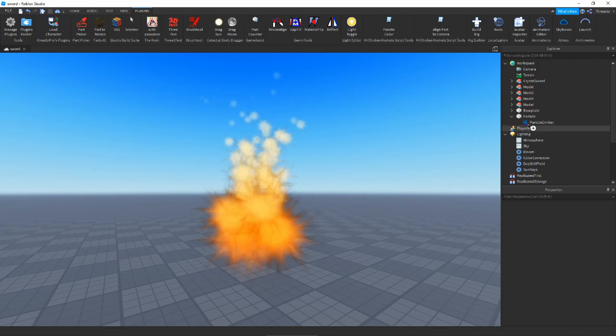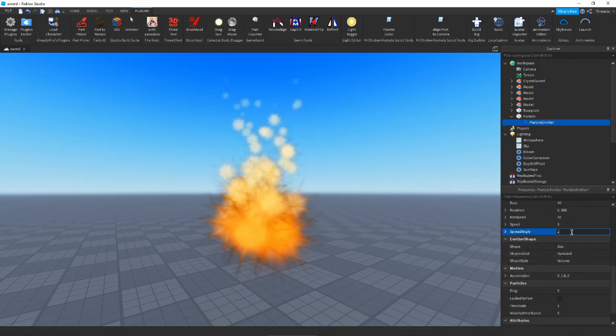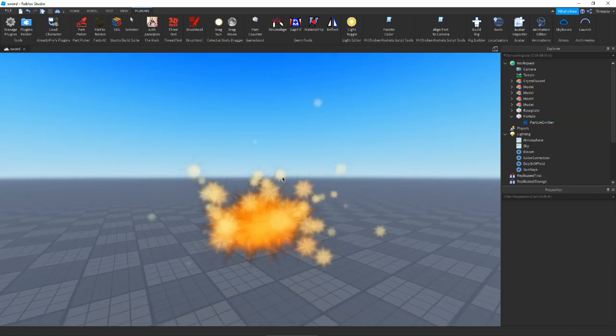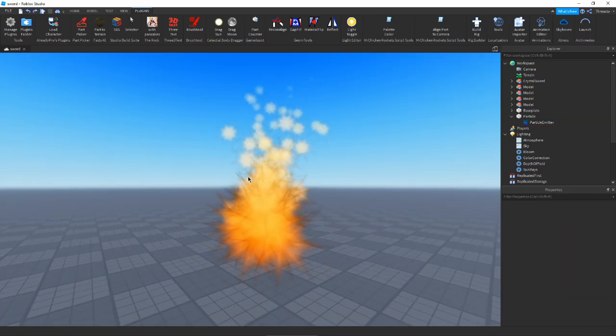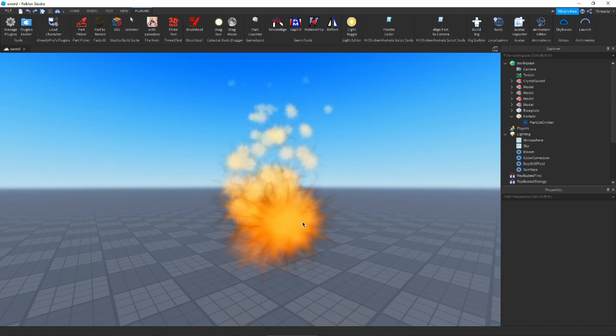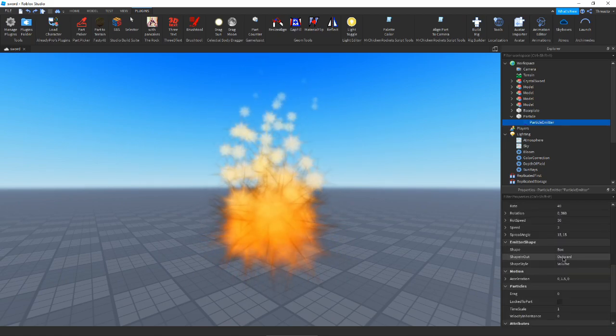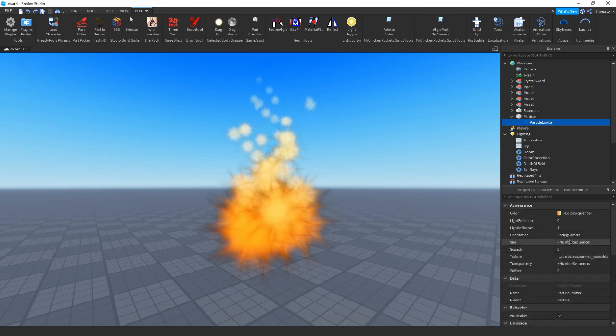So if I were to take this fire particle and just make the spread angle like 150, that doesn't look like a good fire. But even this, untextured, no texture, it still does look like a fire and it does look pretty nice. But anyways, that's basically about it for properties I have to teach you. There are a couple more that you can mess around with.